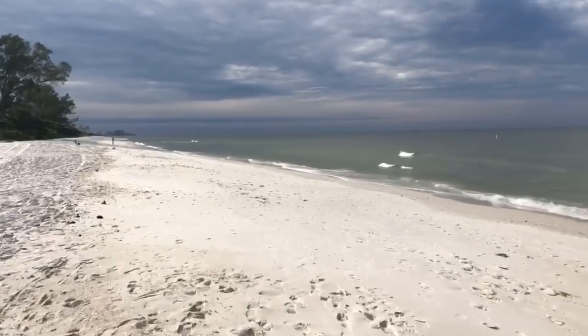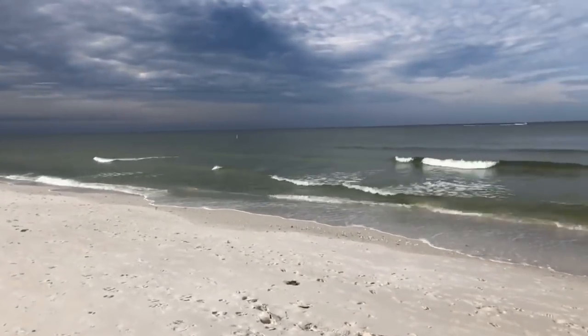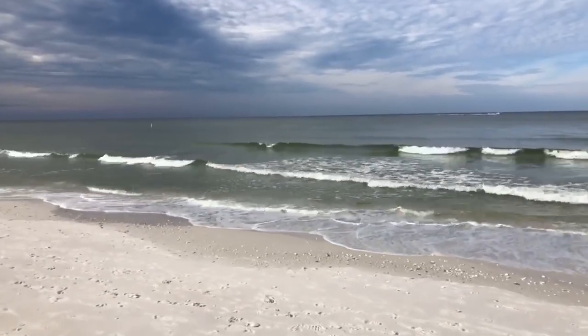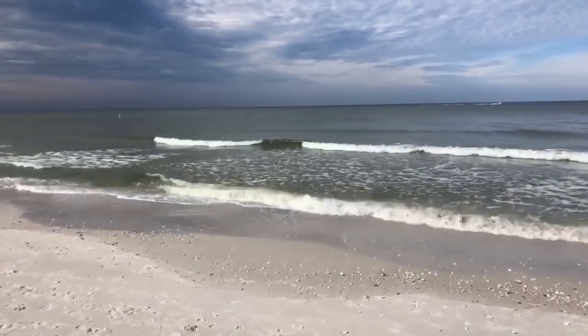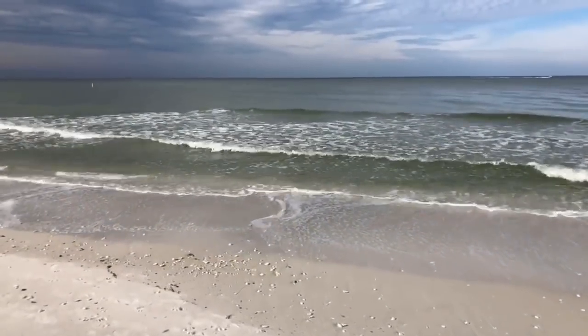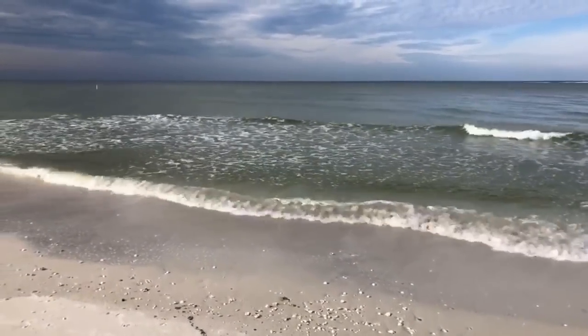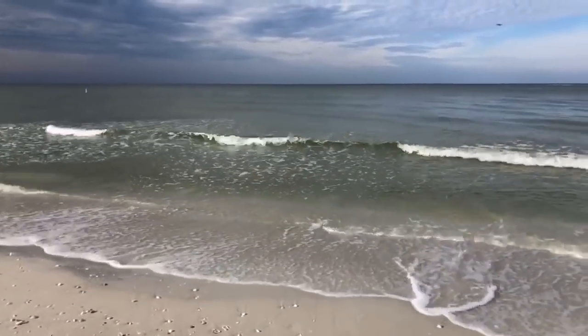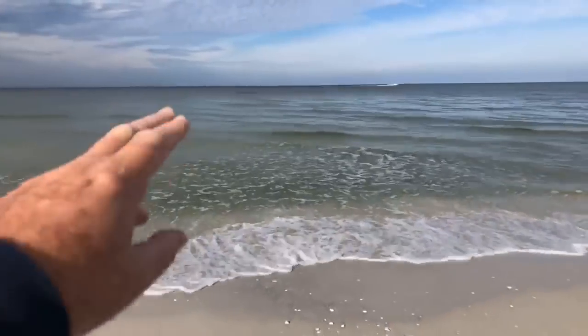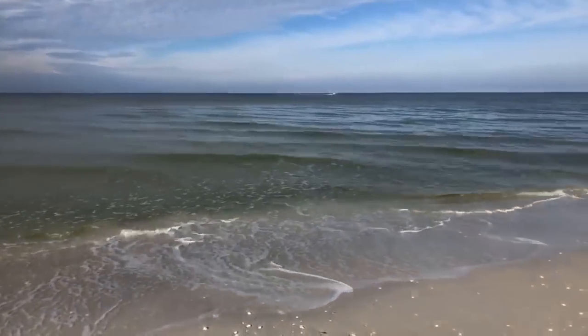Again, there's no red tide on the beach here at Del Norwegian. No red tide. It is offshore. It's not on the beach. There is red tide to the north and south of us on the beaches, but not right now, right here at Del Norwegian. We're in good shape. However, you can smell it every once in a while. It is blowing in. It's out there in the Gulf. You do get a whiff of it now and then.